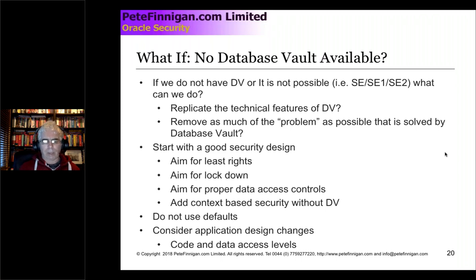And obviously consider the application design. So mine is obviously very badly designed in that my web servers connect as Orablog. Orablog is the schema owner, and all of the code and the tables are all in the same schema. So there is no security. So you can't make a grant between a procedure and a table because they're in the same schema. If you'd put the tables in one schema and the code in a different schema, then you would be able to create grants between the two. You would have proper data access controls. You start to have least privilege and so on. So you've got to consider the basic architecture and security design of your application as well.